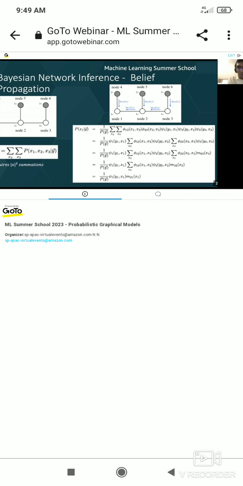So let's say in general, the cardinality of the feature space is S and the number of features is N. Then you end up performing on the order of S to the power N computations or summations to arrive at this posterior distribution. It is apparent that for large N, a large number of features, and a higher cardinality, this computation becomes extremely inefficient. For real-world graphs, this is not a feasible approach.